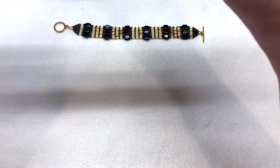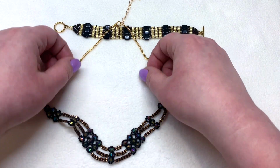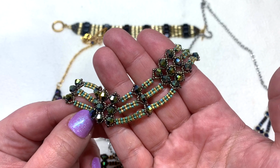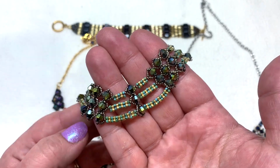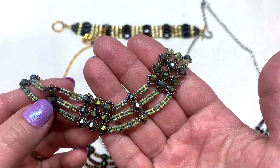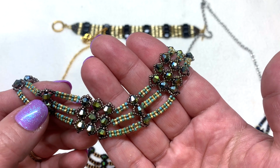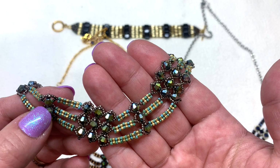And one that I have just posted is for the netted bicone and herringbone necklace. And I have 3 variations below. Here's one of them a little bit closer up. And this matches the bracelet tutorial that goes by the same name, posted a few weeks ago. And some had mentioned in the comments about a necklace to go with it. And immediately I got to work. And this one did take me a while to get the shape right so that it would lay flat around the neck, but I'm really happy with it now. And that tutorial just went up.